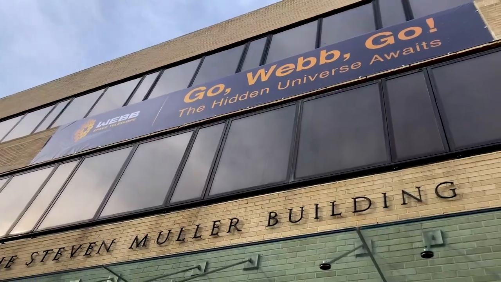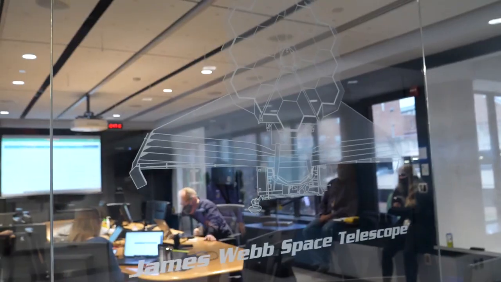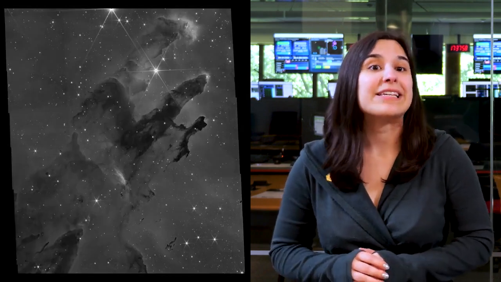And we're science visuals developers at the Space Telescope Science Institute, the Mission and Science Operations Center for NASA's James Webb Space Telescope. Our job is essentially to take the raw images from Webb and extract and highlight the meaningful information by producing color images from the black and white data we receive. So why do we do this? By composing color images from the data, we can see details that we wouldn't be able to see otherwise.